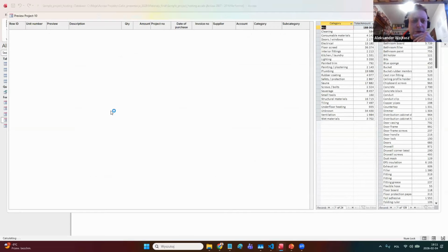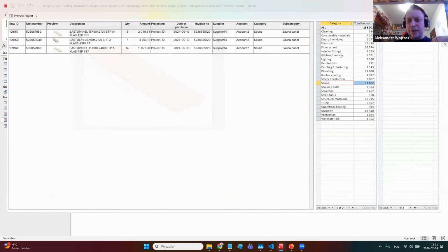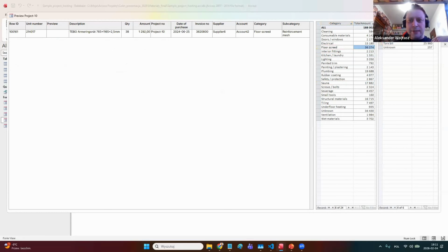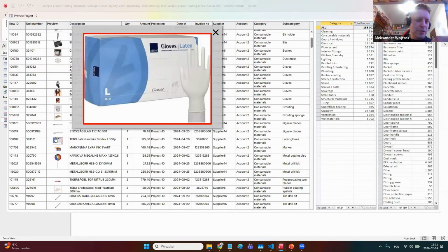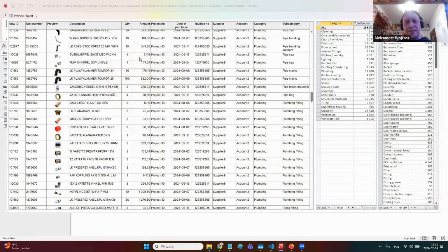Of course, we have a couple of projects. Each project has its own list of the goods that were purchased. We can filter in the same way as earlier. We see some of the items don't have their preview, but the majority of them have a picture that is illustrating the goods that were purchased. All right, so it is more or less the instruction how the sample file is working, but now maybe we can go more into the details.